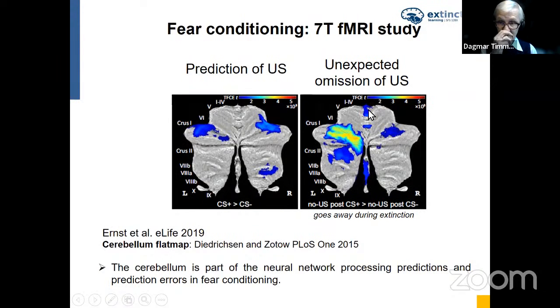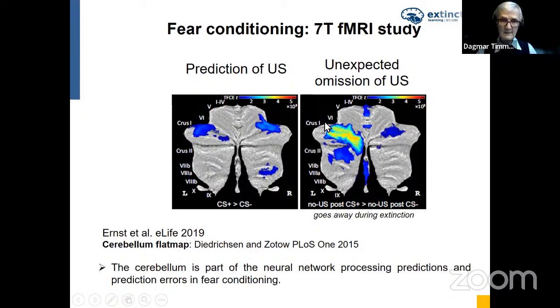People who do fear conditioning in animals record here in vermal lobule 8, which is important for freezing. When you do fMRI studies of the cerebellum of emotional tasks, so you show angry faces or something, then most activation is here, in the intermediate part of the cerebellum. And then we have here the lateral areas, higher cognitive areas. So in fear conditioning, a lot of things happen at the same time. It's not only autonomic nervous system. And we see a huge spread between autonomic system, motor system, emotional system, and cognitive system in the cerebellum.